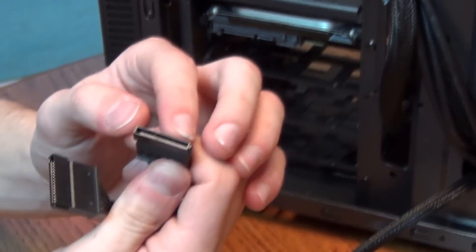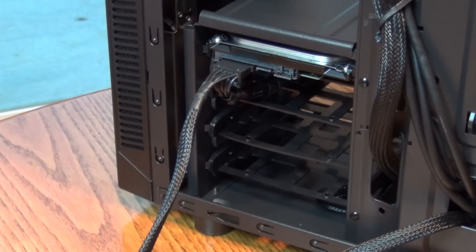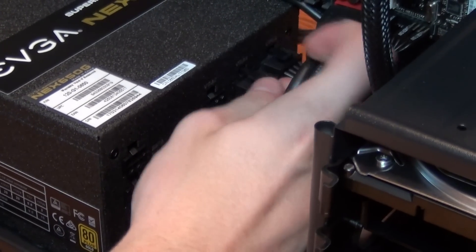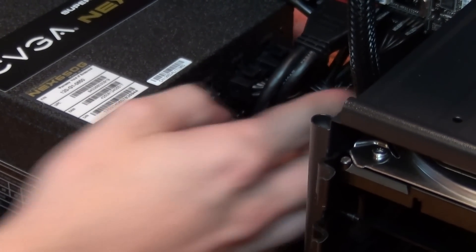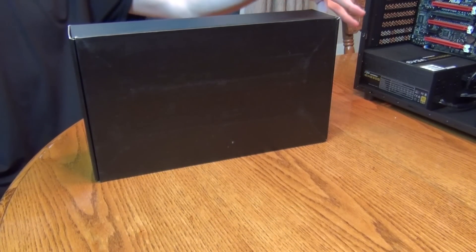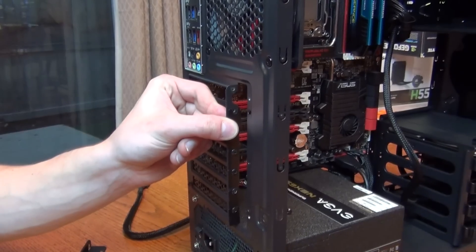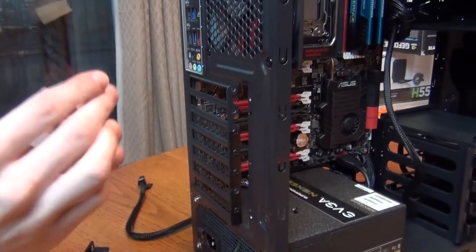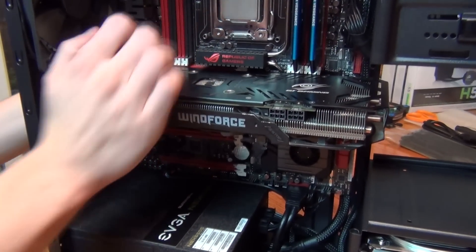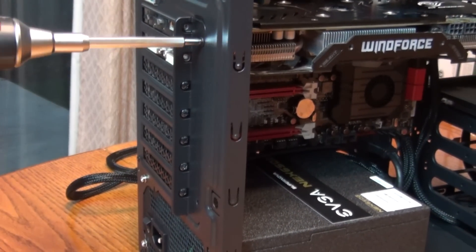Once you've plugged the CPU and motherboard cables in, you can now plug in the SATA power. We'll plug the end of this into our hard drive and tuck the rest of the cable away. Next, we're going to plug in the GPU cable — but wait, where's our GPU? This is the Gigabyte GeForce GTX 960. Before we cable it, let's go through how to install it. On this particular case, we have to remove the guard as well as the GPU brackets. Once done, fit the GPU into one of your PCIe X16 slots. Once it's locked in, screw the card down, put the guard back on, and cable accordingly.